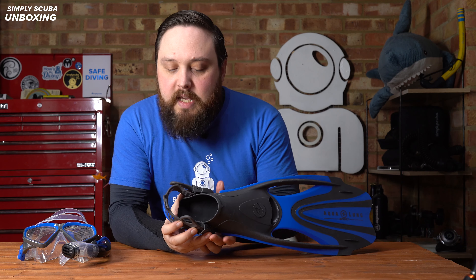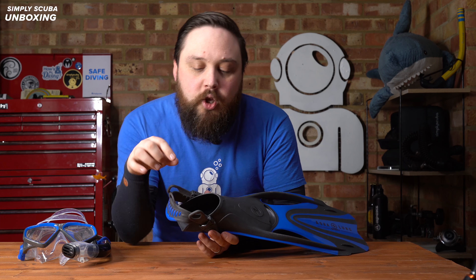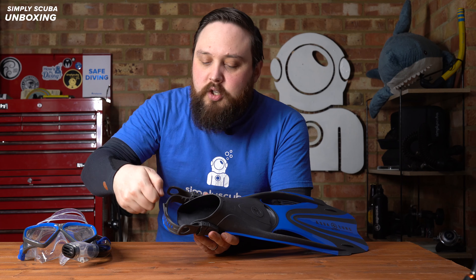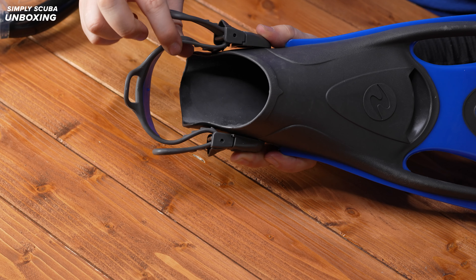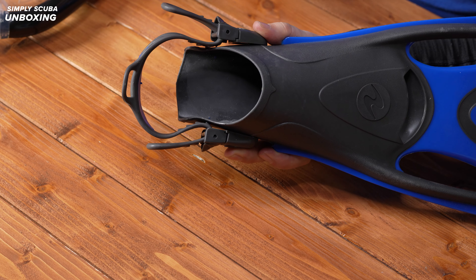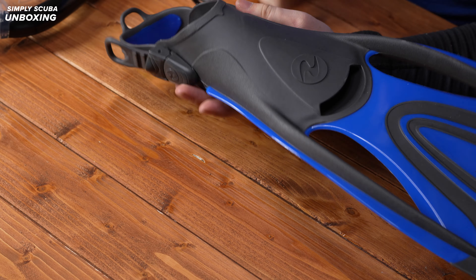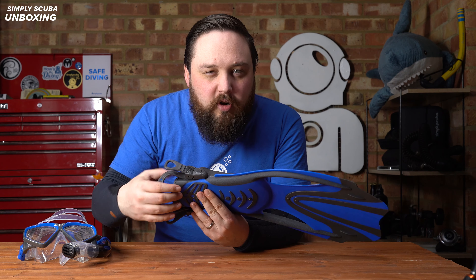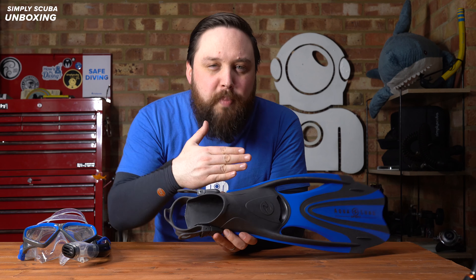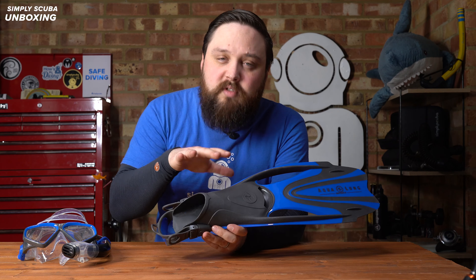With the fins — starting at the heel, these are adjustable fins you wear barefoot. To allow for different foot sizes you have one-way ratchet straps on either side, just like the mask. You have two different materials: the grey is a little bit softer and the blue is a bit stiffer, which helps cradle the back of your heel and stay comfortable. The foot pocket is made out of a soft rubbery material, and the bottom section of the sole extends further towards your heel to help reduce cramp.